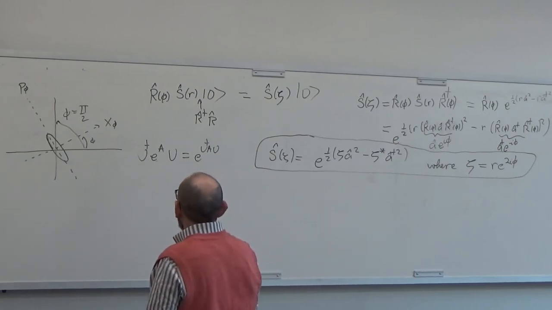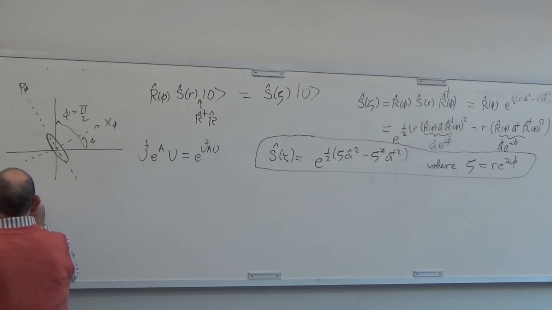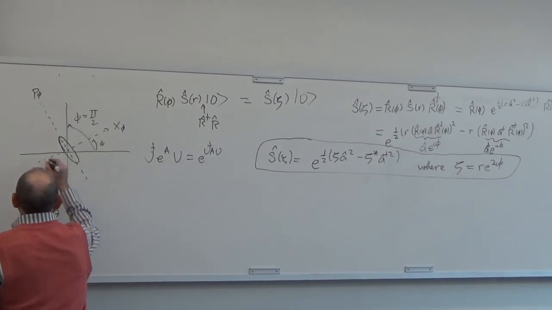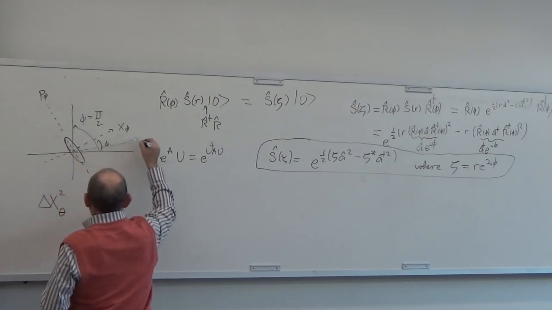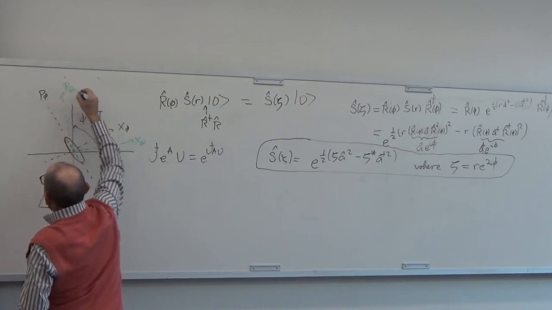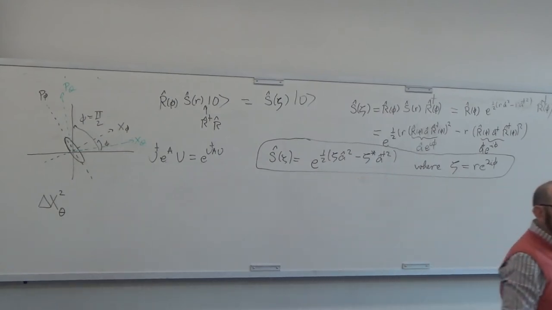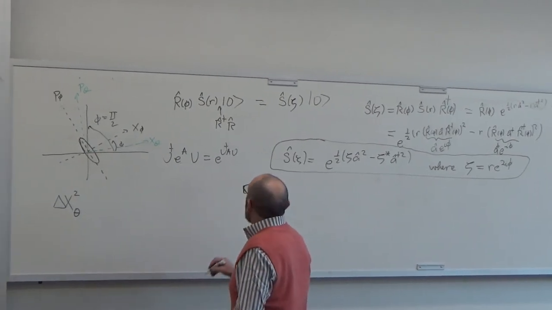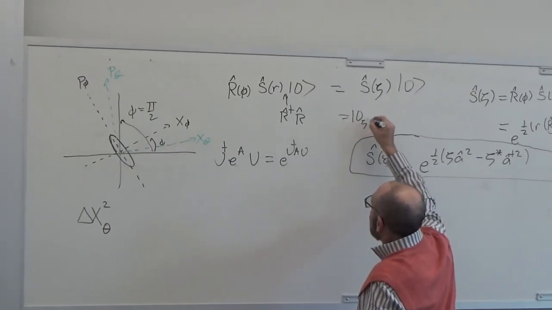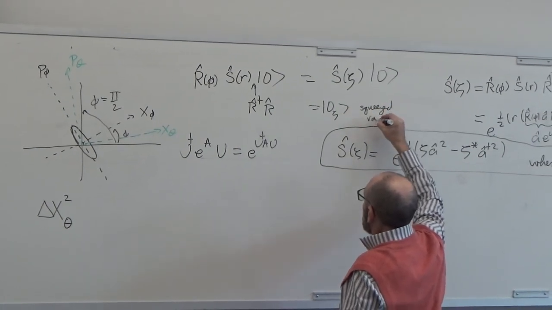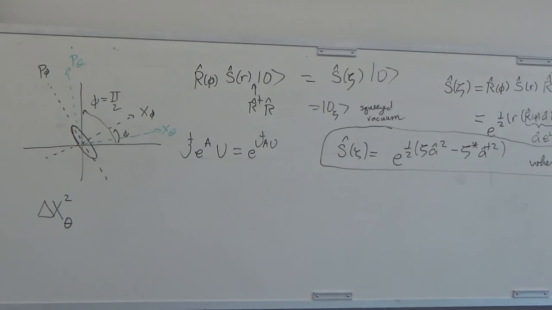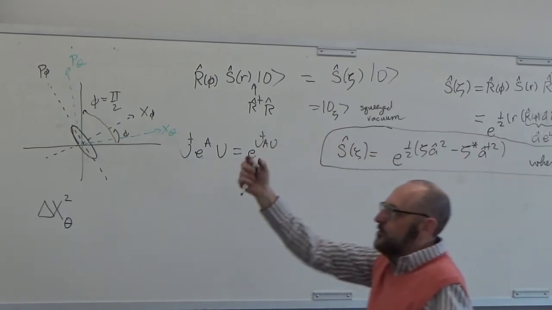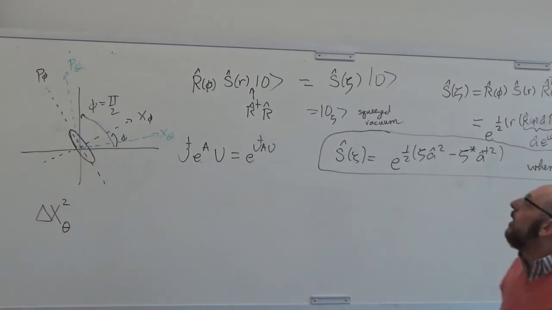Suppose now I ask, what is the uncertainty along some other quadrature? So now I'm just picking some other quadrature, theta. And I want to know, what are the fluctuations along this quadrature given this squeezed state? So once again, this state I would call also squeezed vacuum, but squeezed along this quadrature. The case that we wrote down over here was squeezed vacuum squeezed along the x quadrature. This is squeezed along this quadrature.